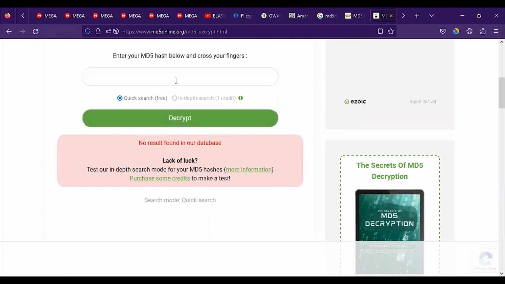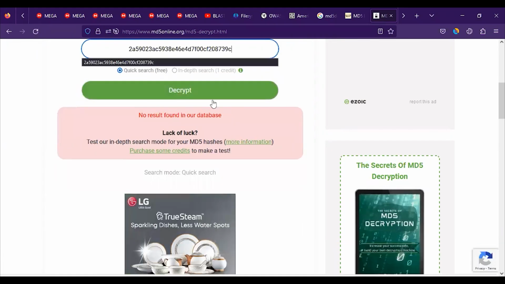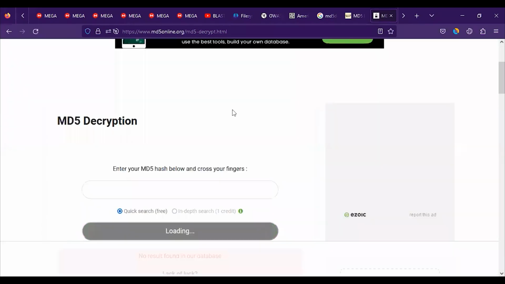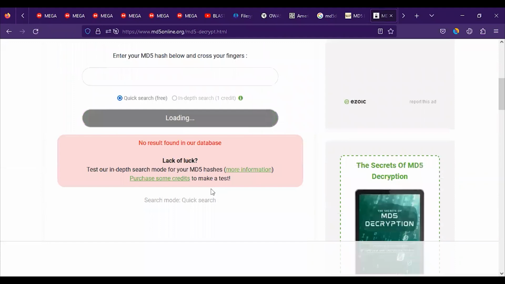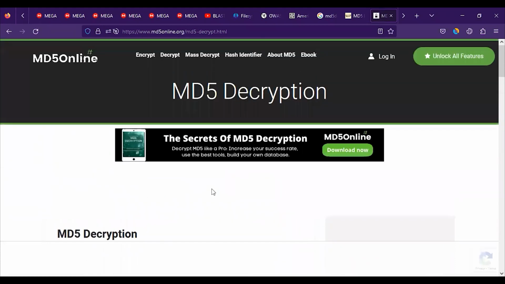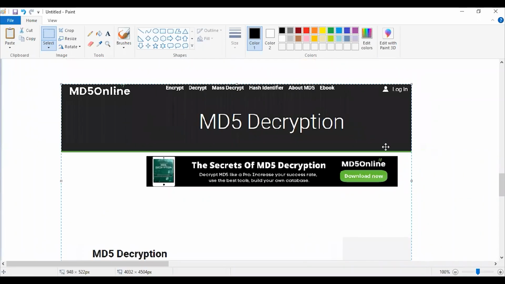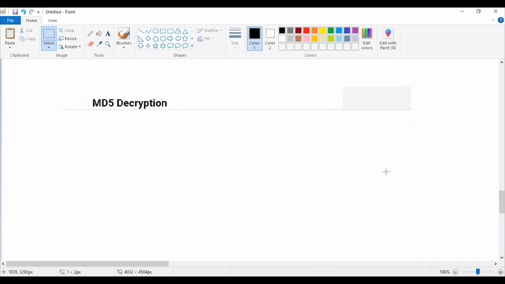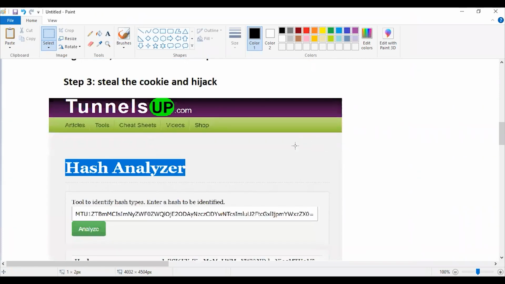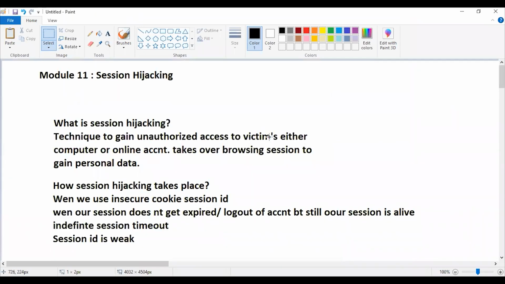So the result is not found because they are using salt on it. They are out of luck. That's not a problem. You are not unlucky all the time. But these are the tools that can help us decode our hash. So once we are done with the decoding, we can use the same ID and same password for getting into this session.